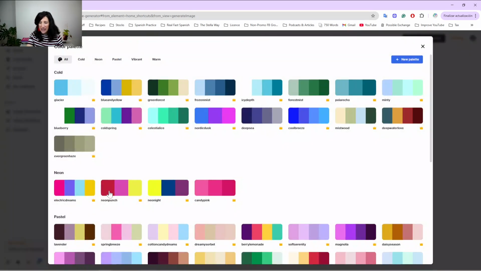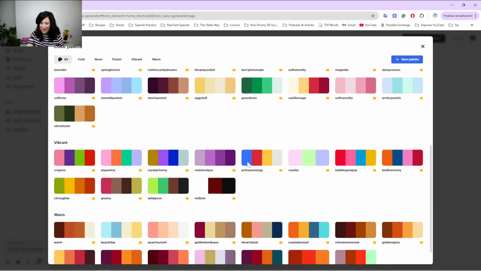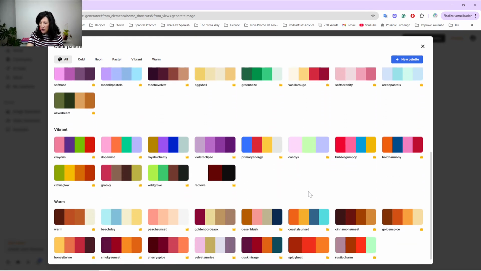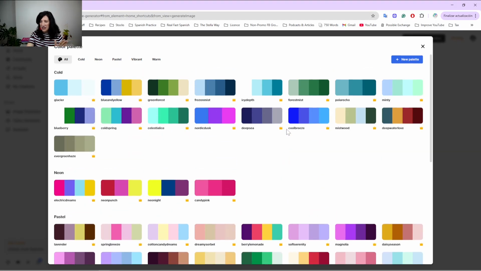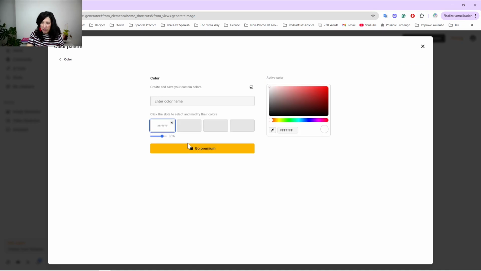And then we've got colors. Now, all of these colors again are under premium, so you can see how much you can do underneath the premium account. Now, I'm not an affiliate for Freepik. I'm not selling it, just showing you the possibilities that you have here. You can add a new palette. Again, it's under premium, so you can see how you can add your own branding here.